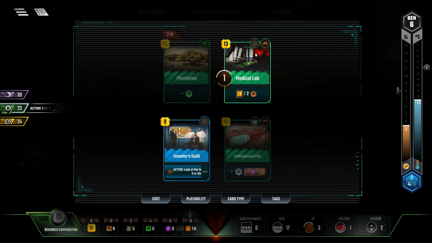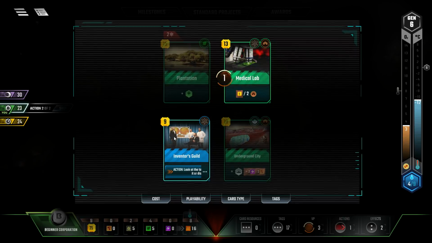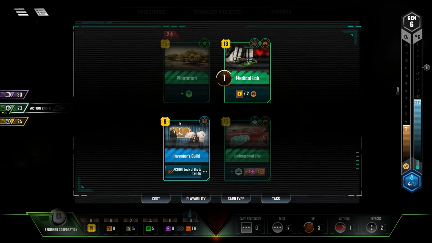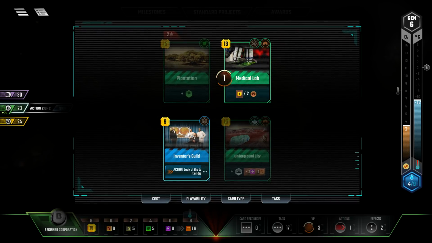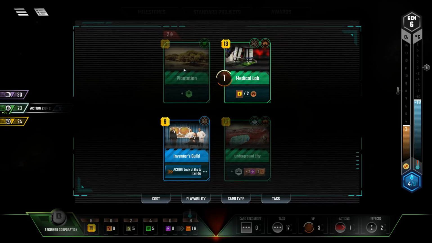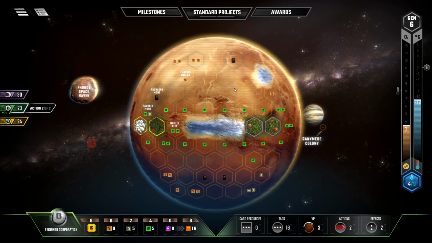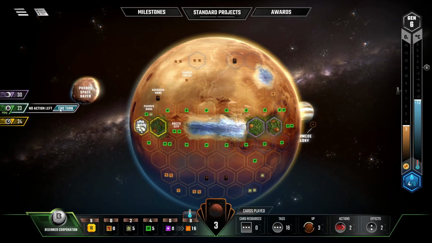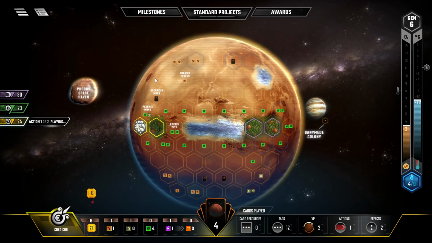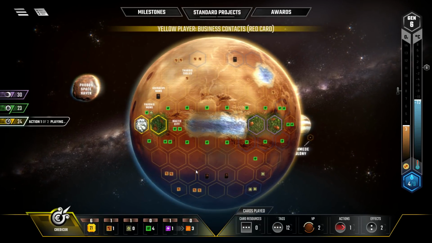And then actually before we do that, without doing the medical lab, we could do the Inventors Guild. Now let's plan this out strategically here, because we want to be able to afford everything we can. Inventors Guild plus Plantation would work, actually. And I do want to do that, so let's do the Inventors Guild here. We can spend our heat resources in a later version of the turn.